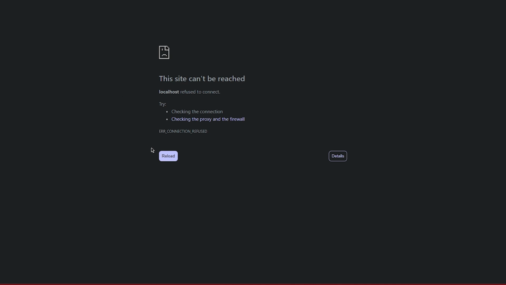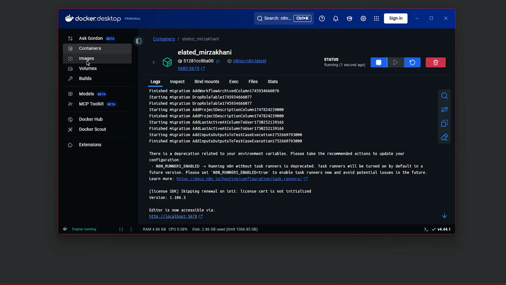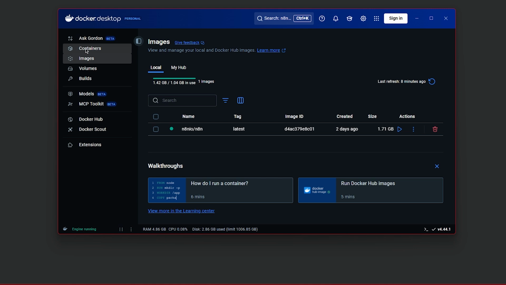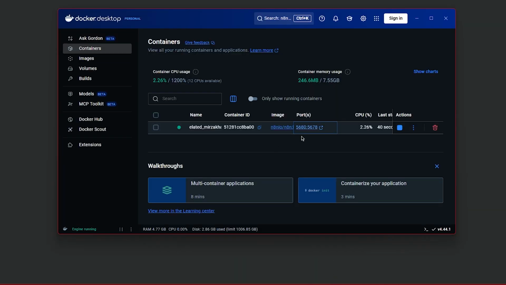So let's click this link to access N8N inside our browser. As you can see here, it says localhost. In some cases, you might have an issue with your port, so just go ahead and change the port and rerun through the image. I actually had that problem just a couple of minutes ago, which was pretty insane. I didn't expect it. So here you can see the actual URL, because what you do is map a new port to the port number that N8N uses. So your actual port will be the left one inside the ports field on containers.